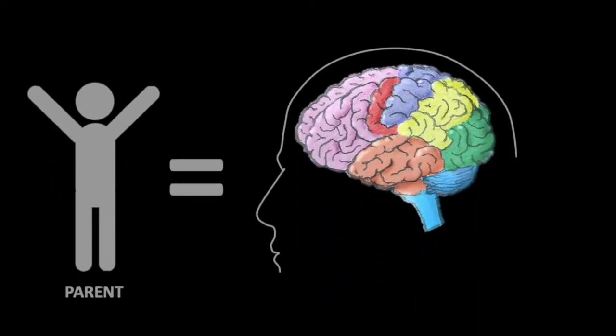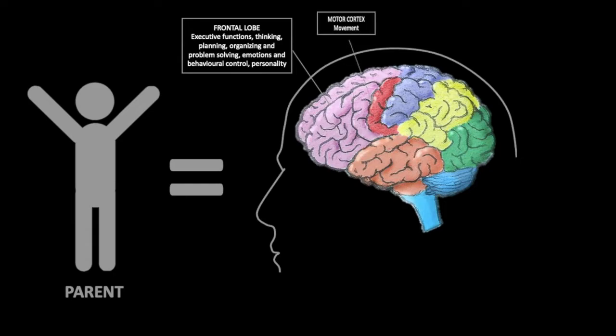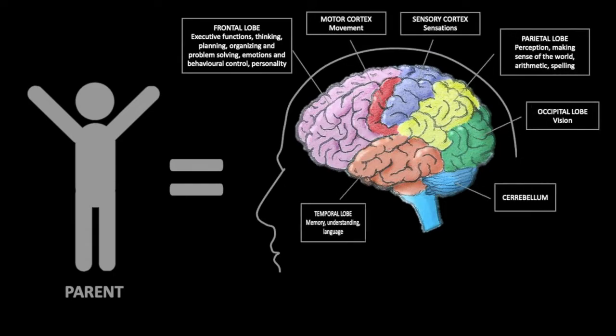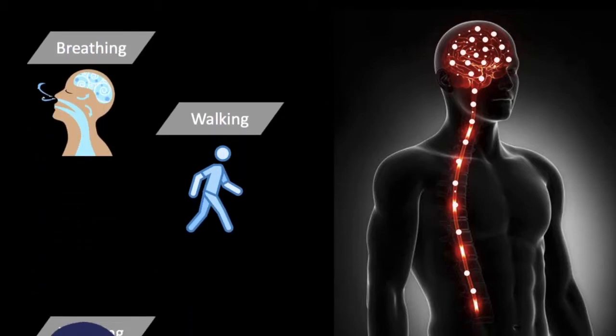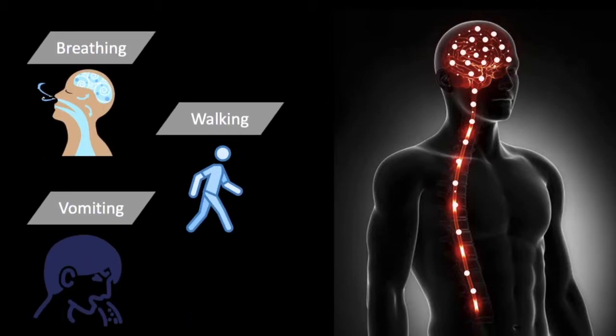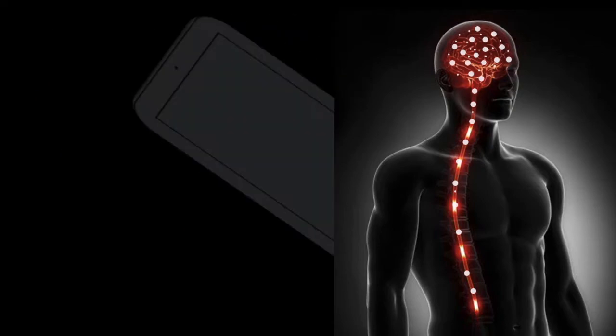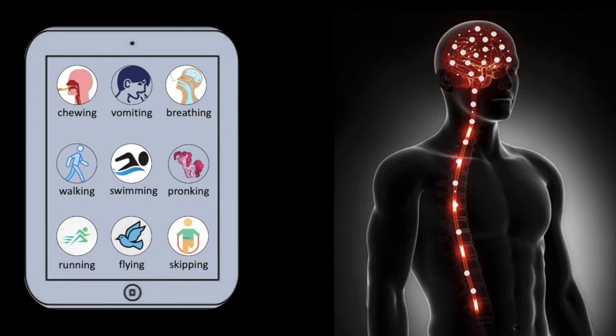In our body, the parent represents the higher centers, the brain, with its many tasks including sensory processing, motor commands, and logical thinking, just to name a few. CPGs, which are the networks of neurons found in the brainstem or spinal cord, take care of producing rhythmic movements such as breathing, walking, swallowing, and even vomiting for the body so the higher centers can focus on their other tasks, rather than constantly voluntarily controlling these movements as well. In this way, the CPGs act like the iPad, which takes care of entertaining the kid. But, like the iPad, the CPG can do much more than just play Cocomelon.